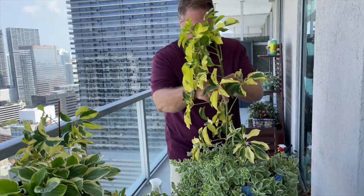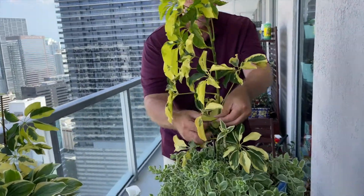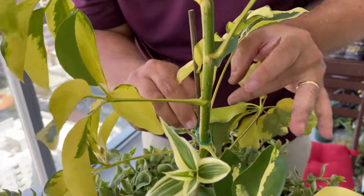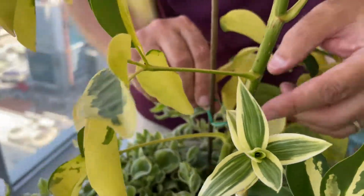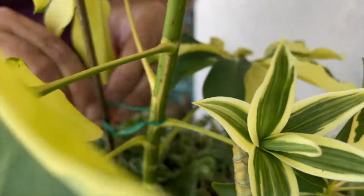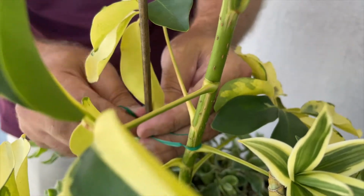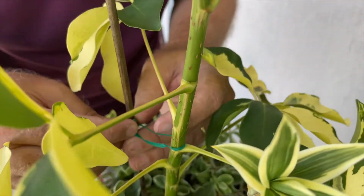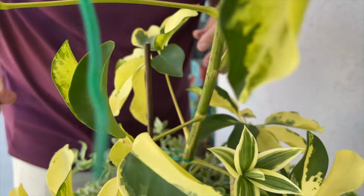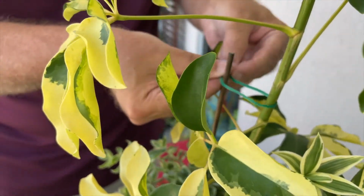Probably gonna have to do it from this side. Grab one of my twist ties. You want to loosely tie your plant together. I like to do it right at a node. If you see here, y'all, this way this thing won't slide up and down, and it'll keep it in place. Sometimes when people put a stake on a plant, the ties will wander, and sometimes I add a little bit of electrical tape to the stake just to keep it from moving around. And I think we got it. I may do another one right here just to keep it extra secure.